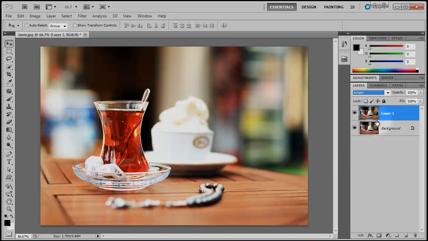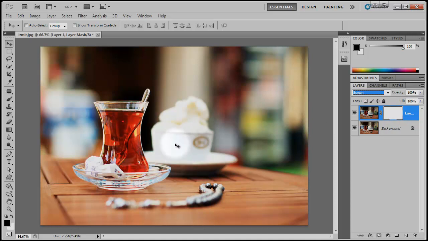I'm going to select my new layer, then click on the third button on the bottom of the Layers palette. This is the Add Layer Mask button. As you can see, next to my layer, Photoshop has created a white thumbnail of the new mask. When this thumbnail is white, the effect is visible throughout the image.